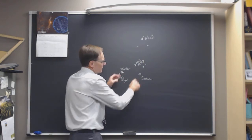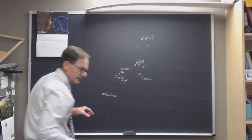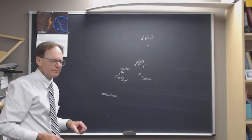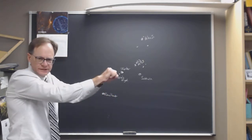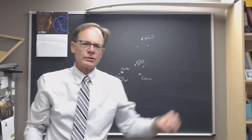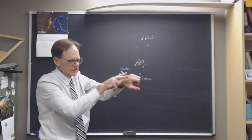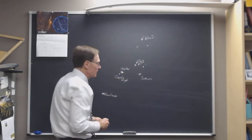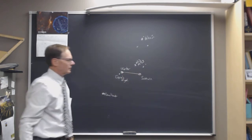Not too far to the right of Jupiter, to the west of Jupiter, is Saturn. About 17 degrees, I think it is right now. So maybe somewhere between 1 and 2 fist widths. This is what we do. We've been practicing this. Hold your arm out, your fist out at arm's length, and it's about 10 degrees across there. And we're looking at about 1.5 of those, maybe a little more than that, closer to 2 of those. That's Jupiter to Saturn over this direction.